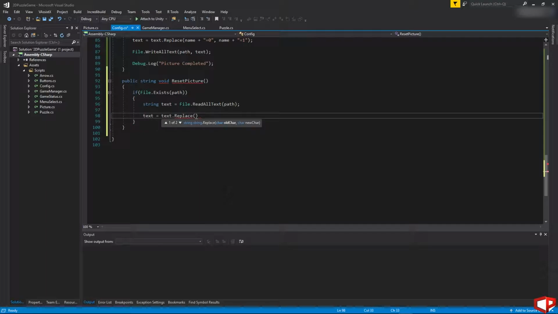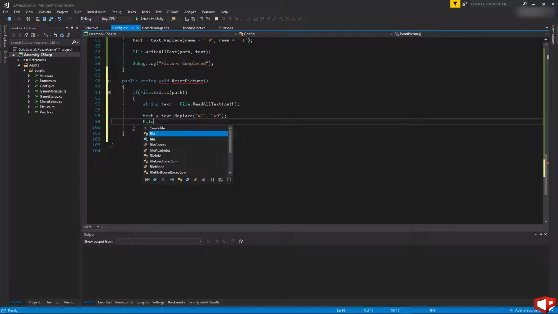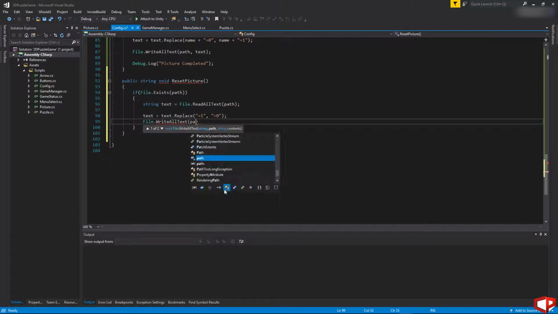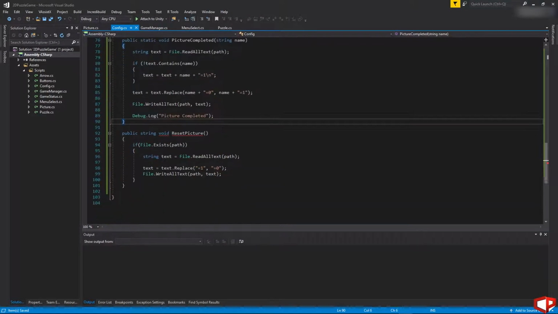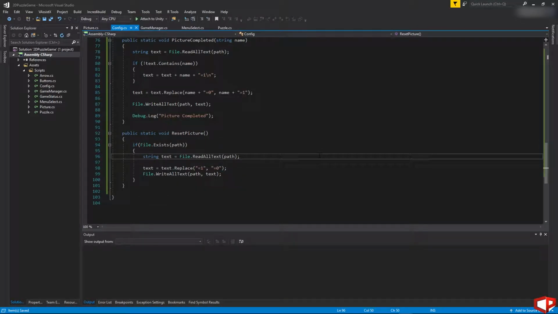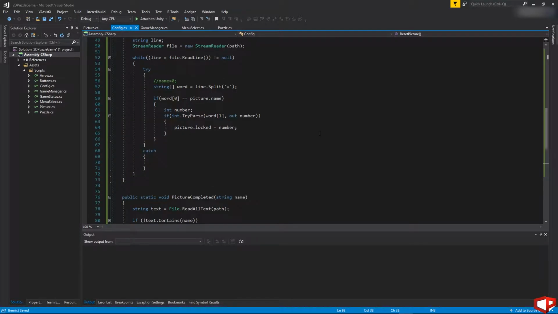We basically want to replace the 1 with the 0. Okay, and we want to write back the results. WriteAllText. Just remember, if I've made a mistake, it shouldn't be string here, it should be static. Okay, let's save everything.